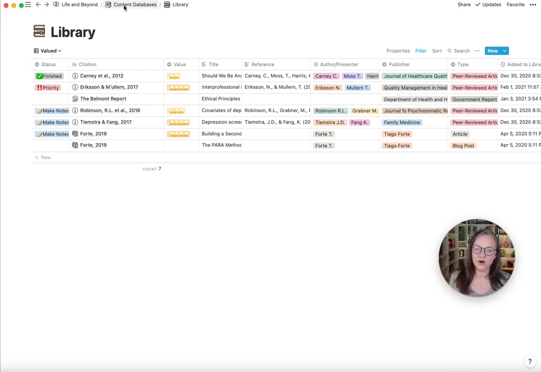I'm going to stop here. I hope you found this useful in how to set this up, what you can do with it, how it can look. And next time I'll get into how I utilize the library in a note and how those notes integrate the backlinks to really allow me to move easily from the library and the notebook and the material and start to structure it where I can write easier.